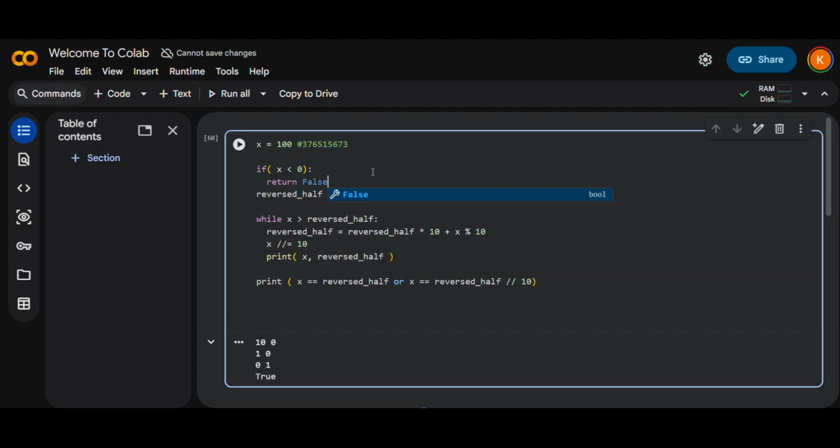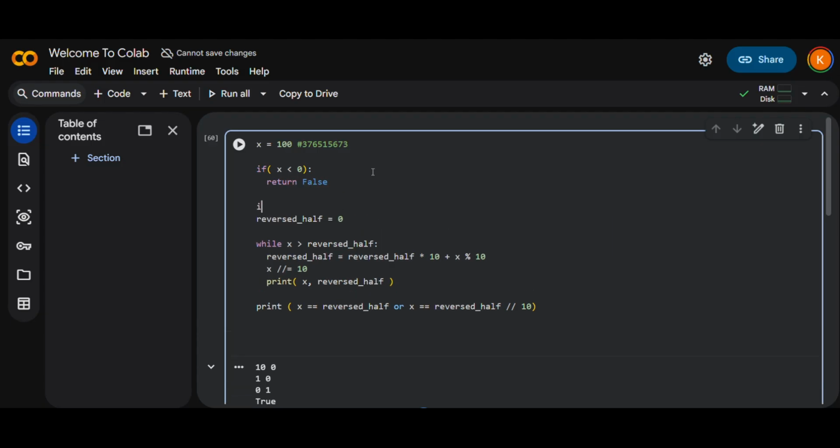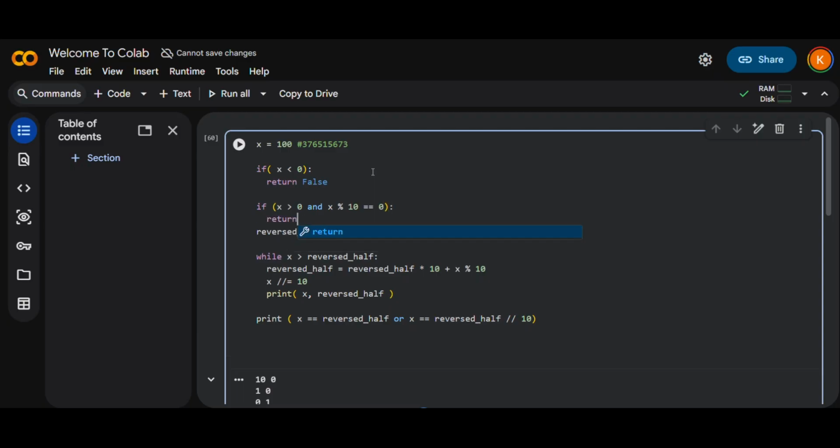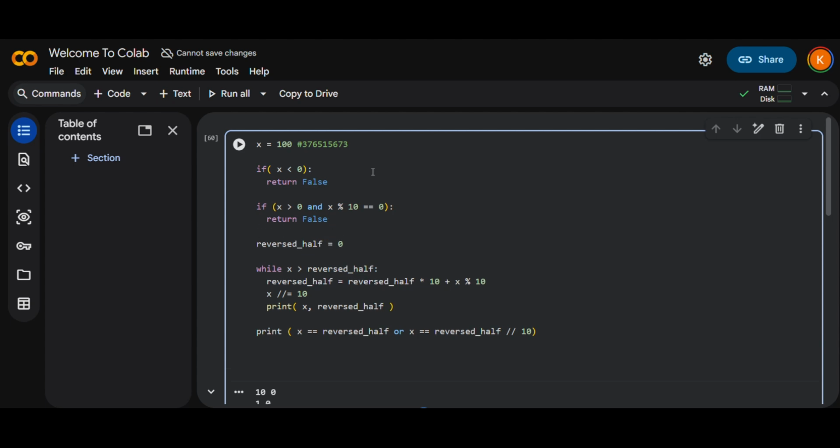If x is 0, that is okay. But if x is greater than 0 and ends with 0, then it cannot be a palindrome because the first digit cannot be 0. So these are special cases we need to handle manually. For the rest of the numbers, the logic works fine.